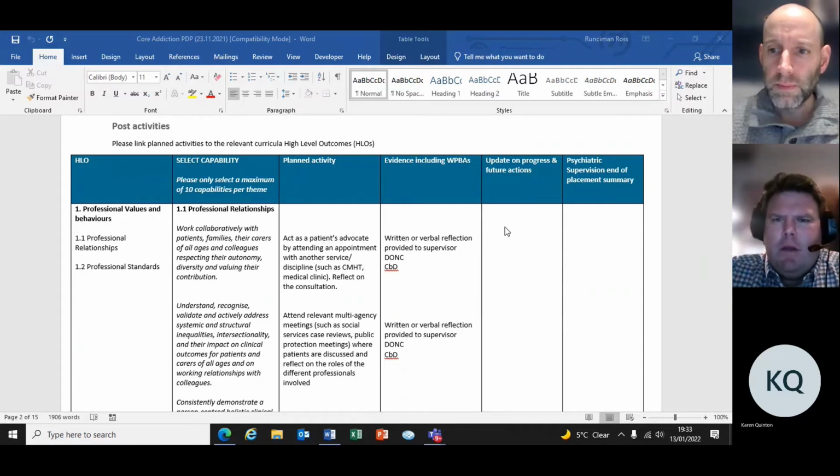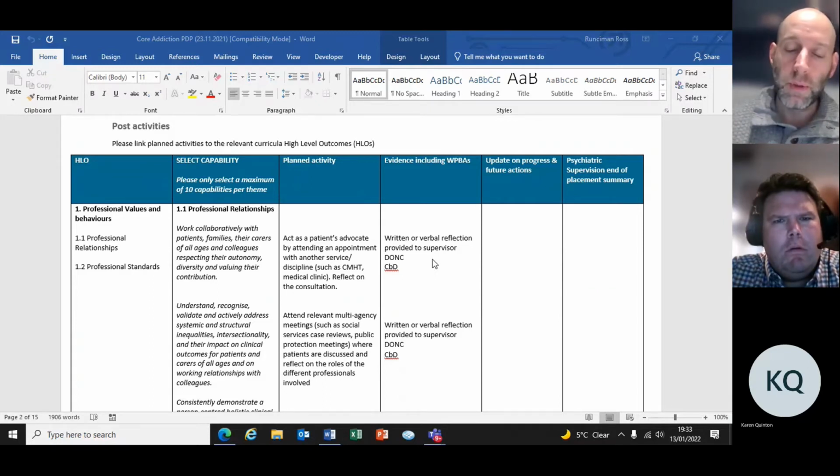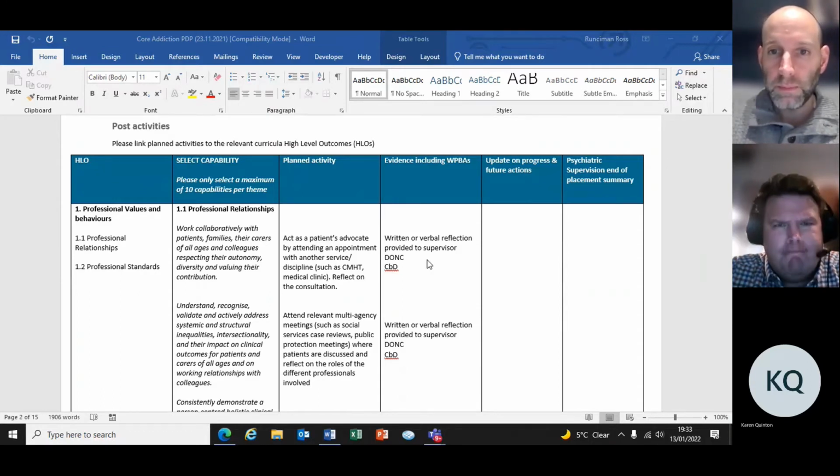I'm just noticing these other columns. Do I need to worry about these at the moment? No, we don't need to worry about those particularly at the minute. Okay. When you've set yourself the PDP items, we'll go back and review them and see how you're doing, and see if you're achieving them, or is there anything else that we need to do. And at the end of the placement, we'll go back through it all and see what you've managed to achieve. As we go through the placement itself, you'll add to the PDP, put bits of evidence against some of the HLOs, and then you can add new items, new activities as we progress through it down the line. Great.